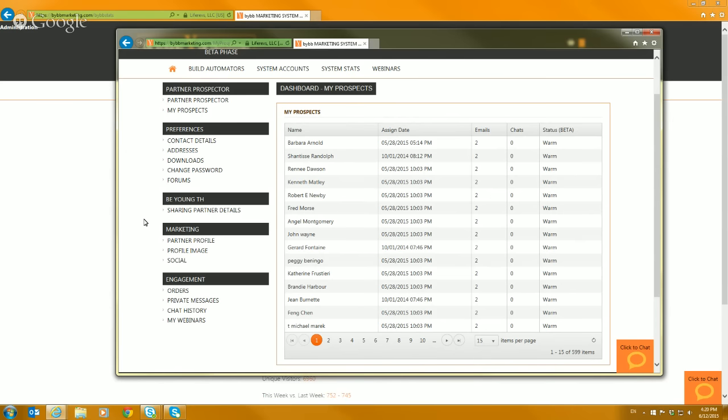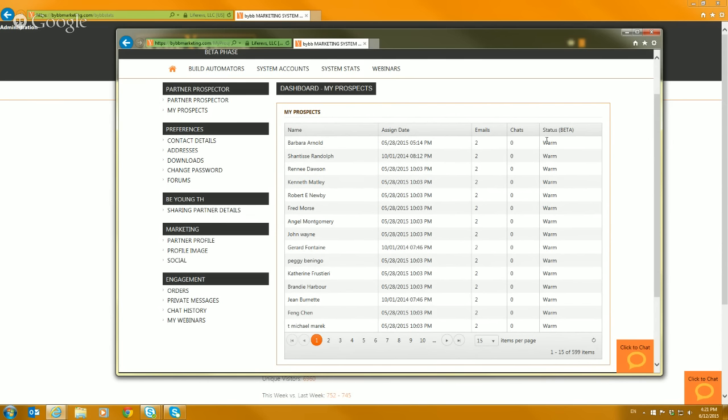This has been completely refactored, and now we have changed our mind, and instead of exposing just the first name, we're giving you the first name of the prospect. Still, once the prospect chooses to enroll with you or requests to meet you out of the Life Restoring funnel or the soon-coming Life Rewarding funnel, their full contact information is going to be exposed here. But you'll still see a sign date. You'll see how many emails they've received, how many chats, and their status.